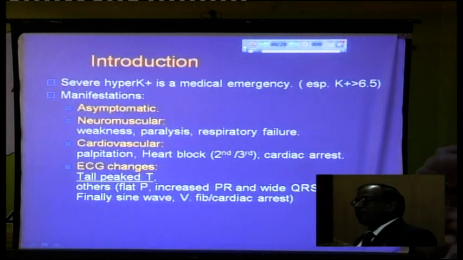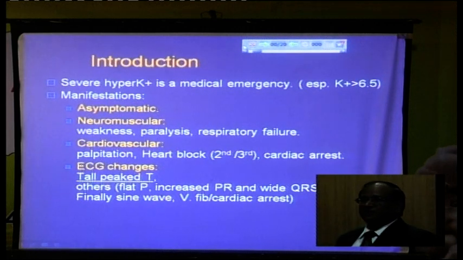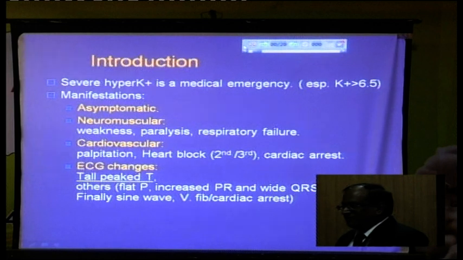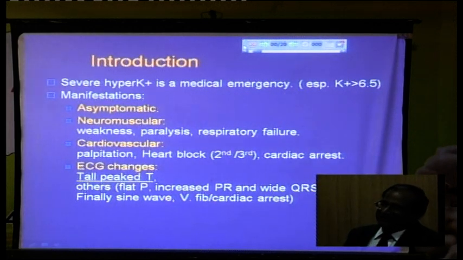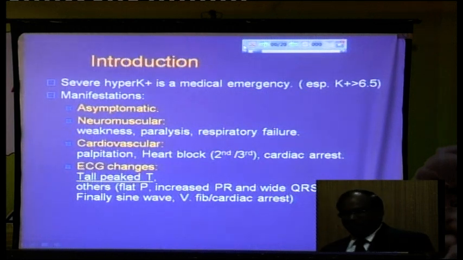And what tall T's tell you is not whether there is hyperkalemia or not. I remember when I was a houseman, a patient had a potassium of 7.8 and my tutor said the ECG is normal, that is a wrong report. It's not a wrong report. It just tells you whether it's acute or chronic. If there are tall T's, it's an acute thing and a medical emergency. And if there are no tall T's, it means it's a chronic problem, and therefore you have some time in which you treat it more definitively.